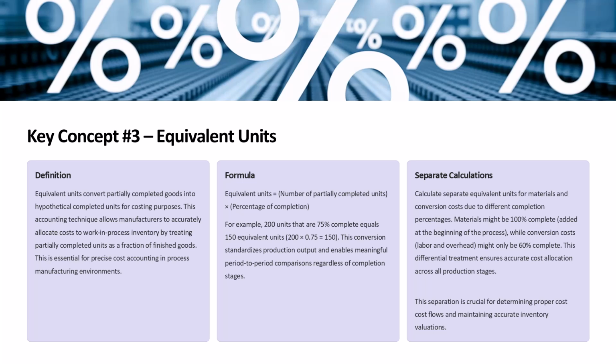We calculate separate equivalent units for materials and conversion because they typically have different completion percentages. For an aircraft manufacturer like Boeing, partially assembled planes might have 100% of materials, but only 60% of conversion costs applied, creating different equivalent unit calculations for each category. The concept allows us to create a mathematical common denominator, as if we converted all in-process inventory into a comparable number of finished units. Companies with significant work-in-process inventory like Intel find this concept essential for accurate product costing.